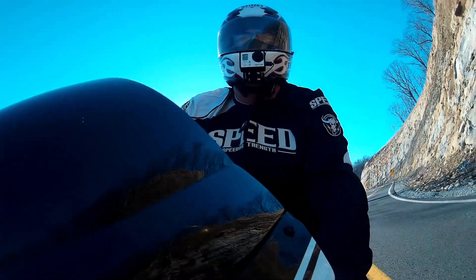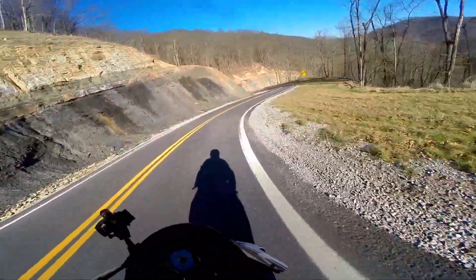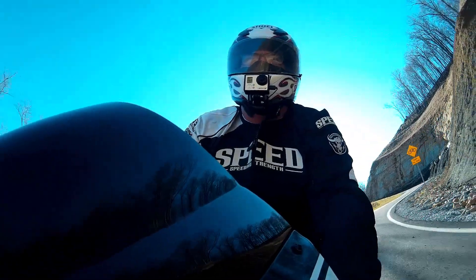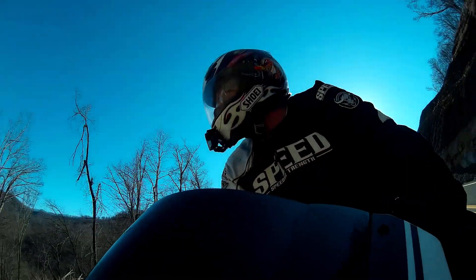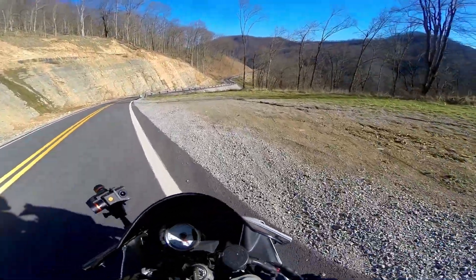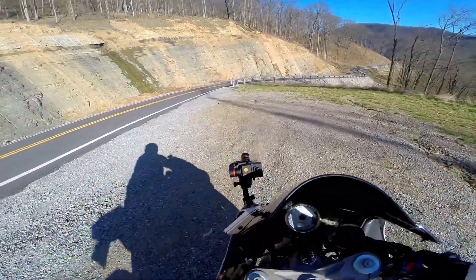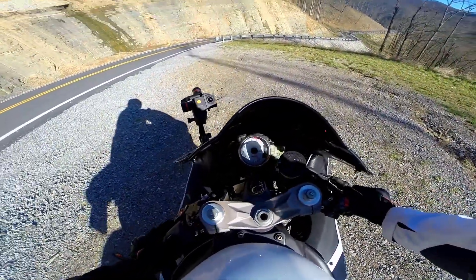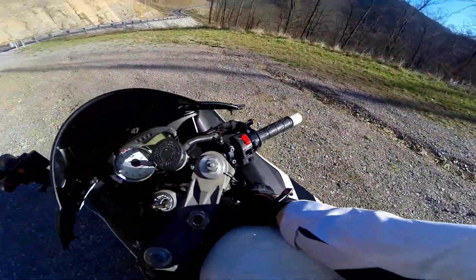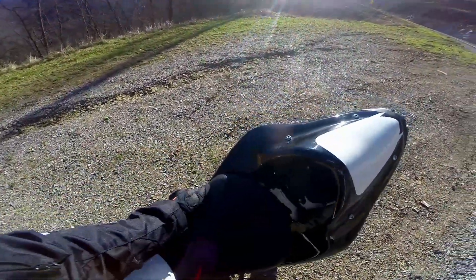Got a lot of gravel in this corner. Let's cruise on this downhill. All right, let's just pull over at my normal vlogging spot on this road. Hopefully we don't tip it over in this gravel — if so it'll be funny... not really funny, kind of would suck. Almost fell getting off — that goes back to me being fat. I need to fix this too.